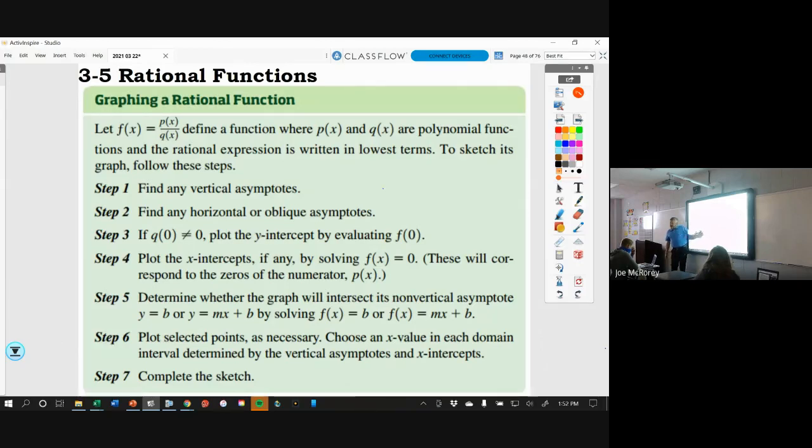Can I plug 0 in to the bottom? Is 0 okay in the bottom? No. The only two numbers that are not okay on the bottom are 1/2 and negative 3. So I can plug 0 in. Oh no, 0 can be on top, right? Because then it would be 0. I'm talking about the value of the denominator, which can't be 0. But x can be 0 in this case. Okay?